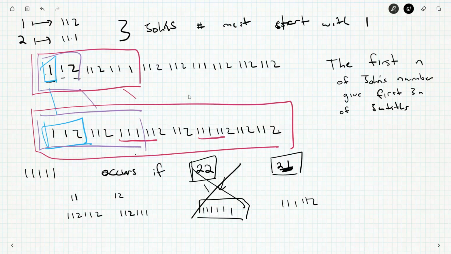Every time I see a 2 1, however, I'm going to get 1 1 1 1 1 2. Okay, and then no matter what the next digit is, it will have to start 1 1, and then it'll be either a 2 or a 1. And so that'll give me another 2 1, which, the next time I use it, will give me another 1 1 1 1 1 2. So things are slowly coming together. The number of 1 1 1 1 1 2s is the number of 2 1s that occur.